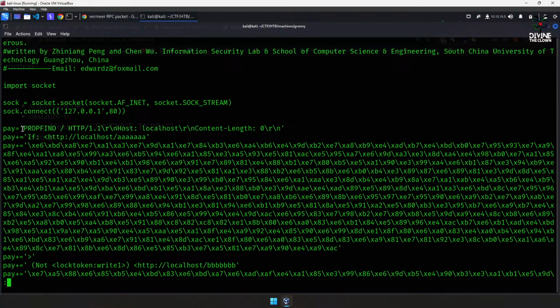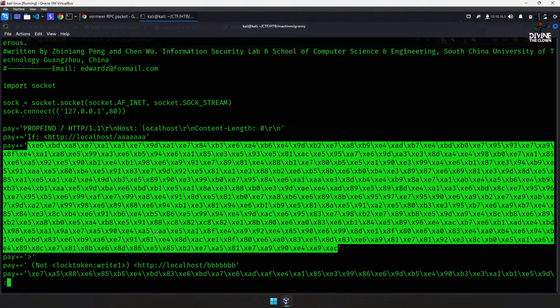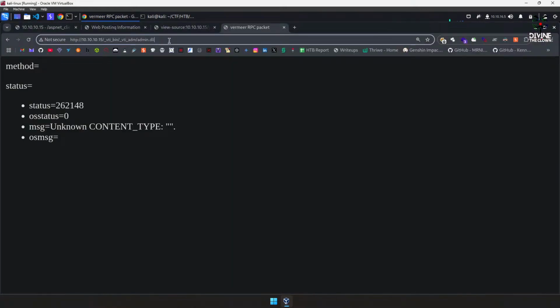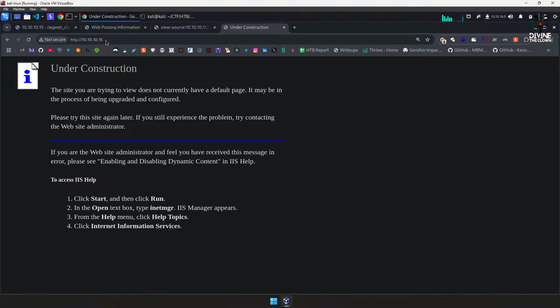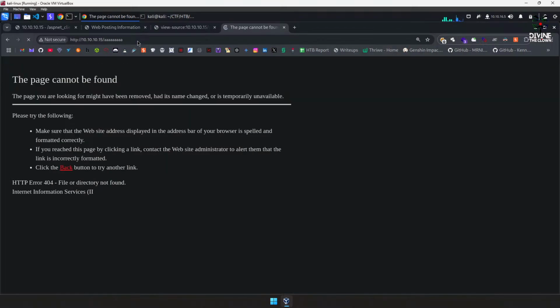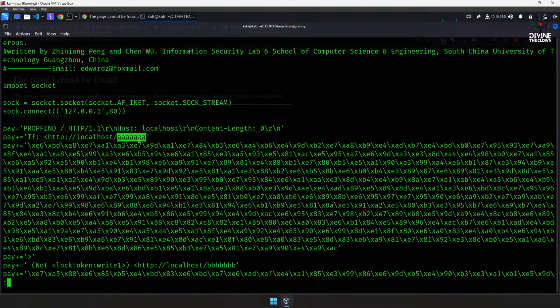So it says the payload, the profind payload. Okay, so we are using this request method to send the data with the content length this, and all this seems to be hex encoded, and we are performing the buffer overflow here. Like if I just put slash and go wild, this page cannot be found, kind of thing.